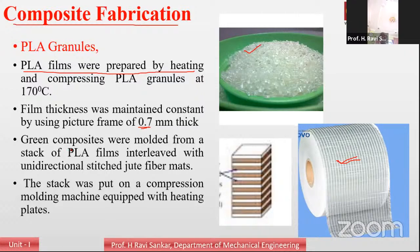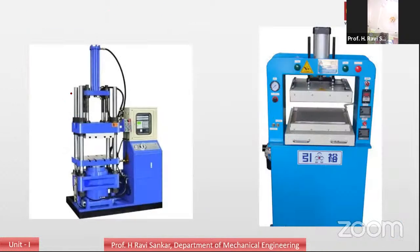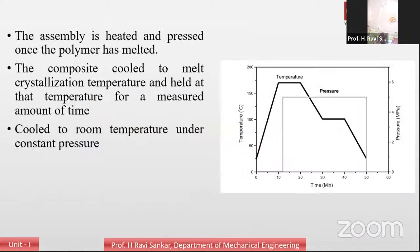We can control that. We have fabricated the composites with polylactic acid and jute fiber, and the stacking was put in a compression molding machine equipped with heating plates. This is the compression molding machine, and this is used to fabricate the polylactic acid films. The stack is pressed in the compression molding machine and the samples are fabricated. So the assembly is heated and pressed once the polymer has melted.